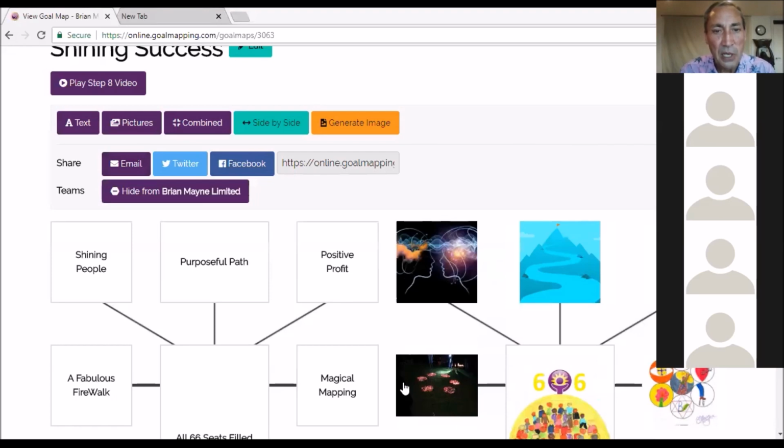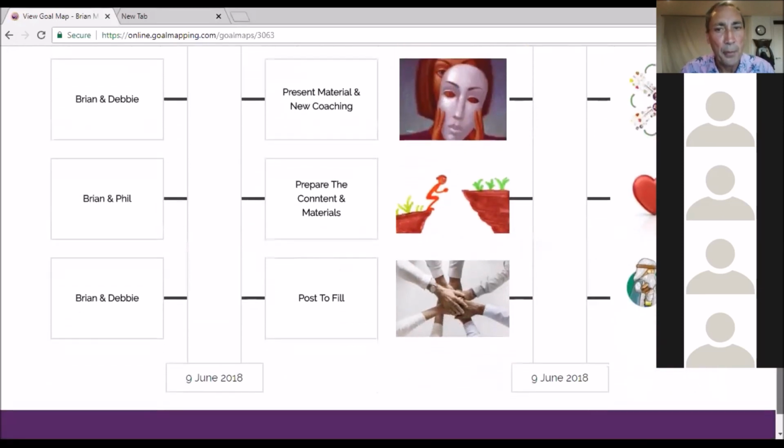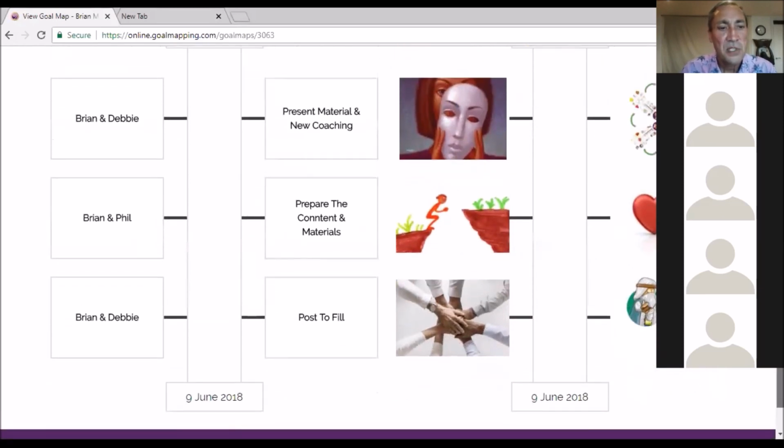Some people are saying they're a bit confused about the who part. Okay, so let me just say again, with the who of a goal map, sometimes the who is another person. Sometimes the who is a book. Sometimes the who is a course that you take, it's a resource. Sometimes the who is a whole team of people. Sometimes it's a family member or a friend.